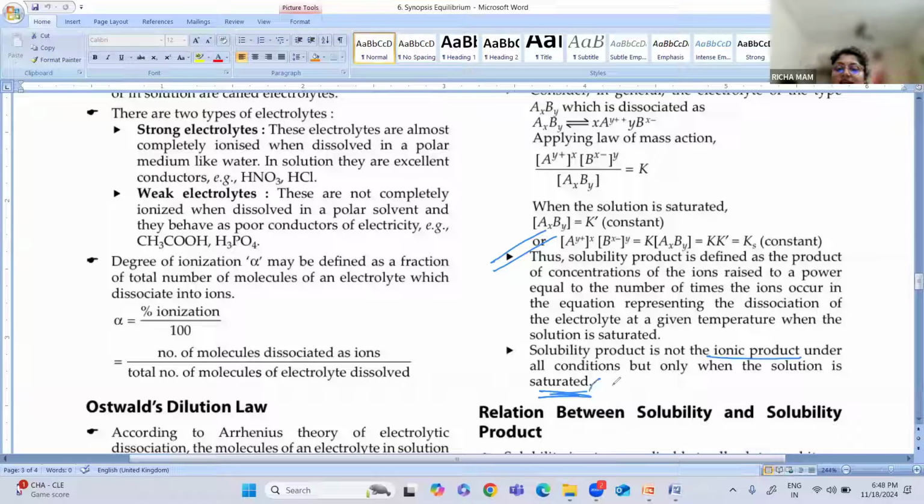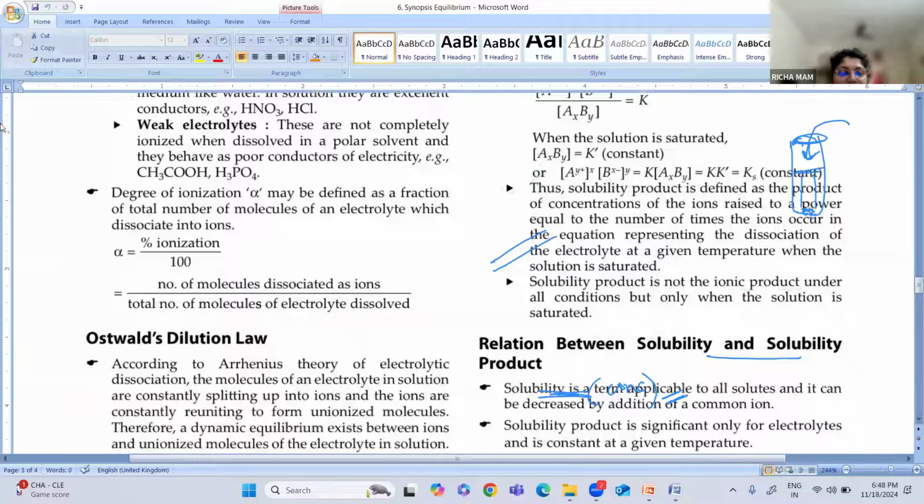Saturated means till no more salt will dissolve in water. Suppose you take a test tube, take 1 ml of water, and slowly add a little salt. At first the salt will get dissolved in water, but later a point is reached where, when you add a little salt, it gets accumulated at the bottom. It is not getting dissolved. That is called the saturation point.